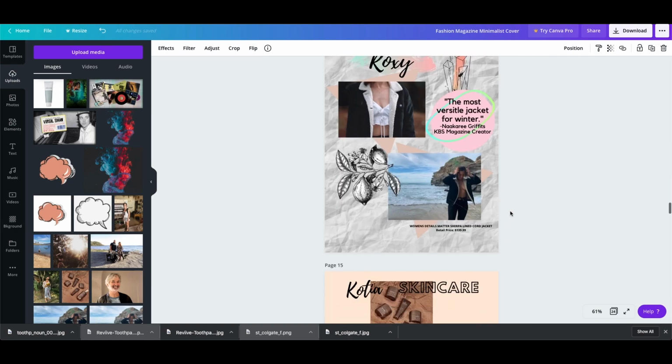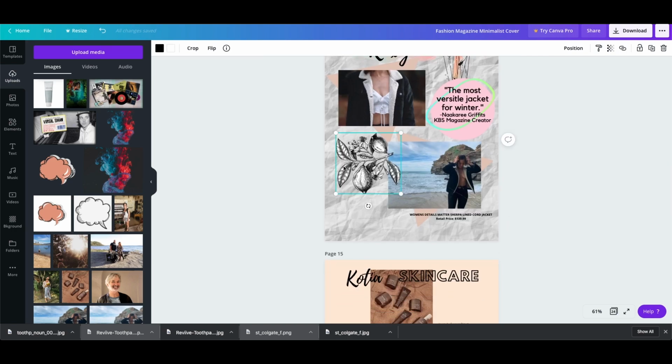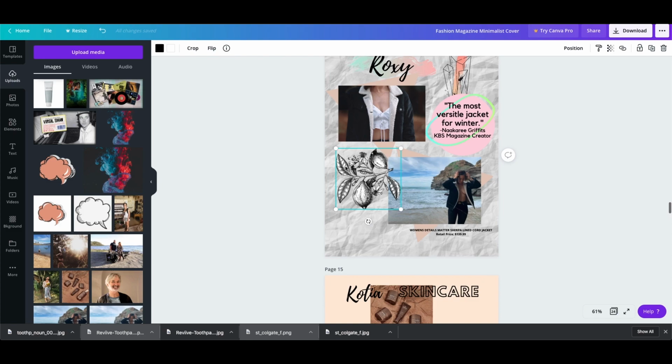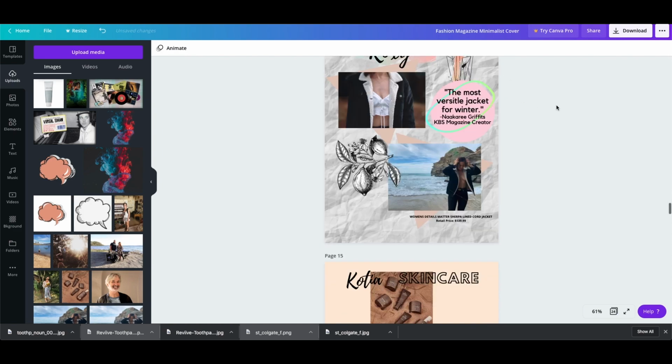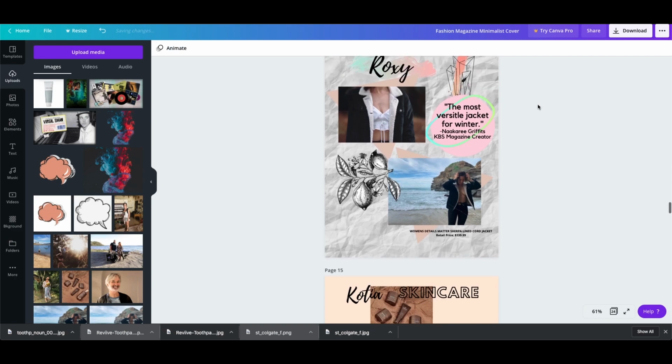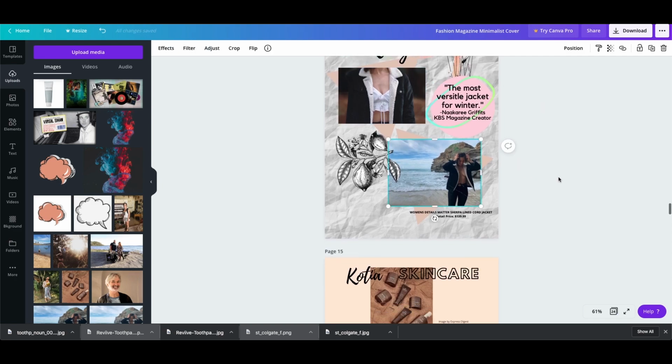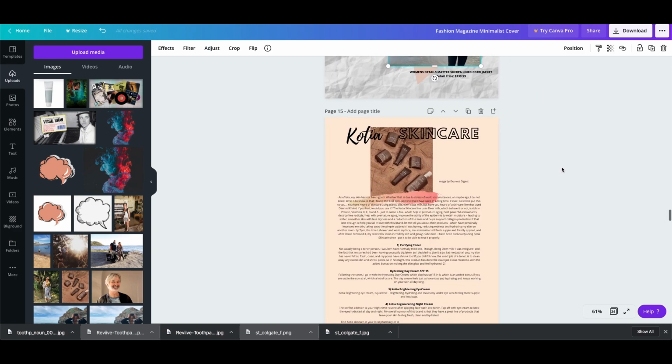Here's another filter, more layering. That was an element, and some images that I took for the magazine. That's just layering again. The crystals on top of the splash effect. So it's all about just playing around and having fun with it, and yeah, layering and trying different things out until you're happy. So this image I got offline as well, so I made sure to credit that as well.